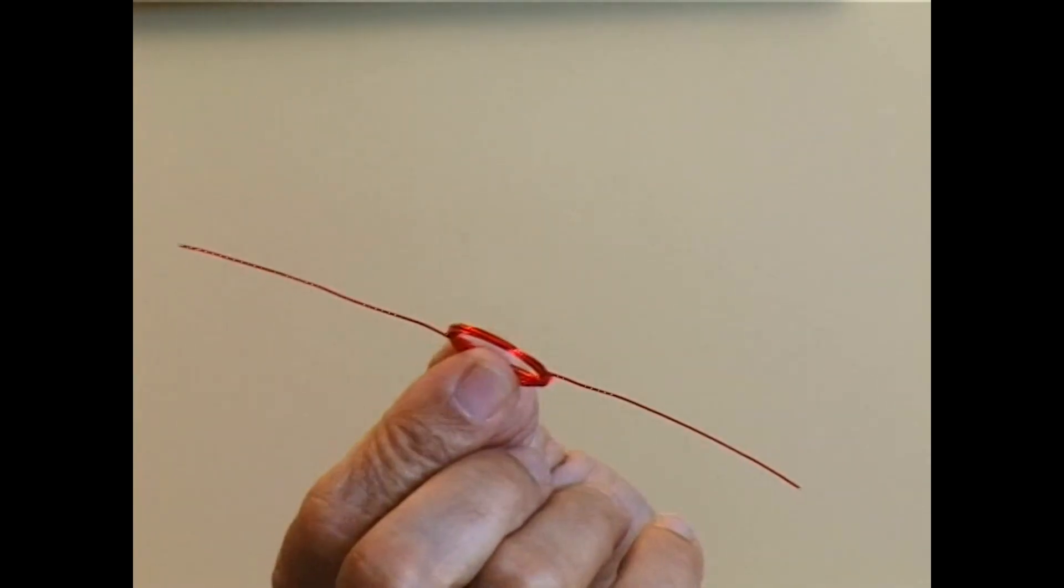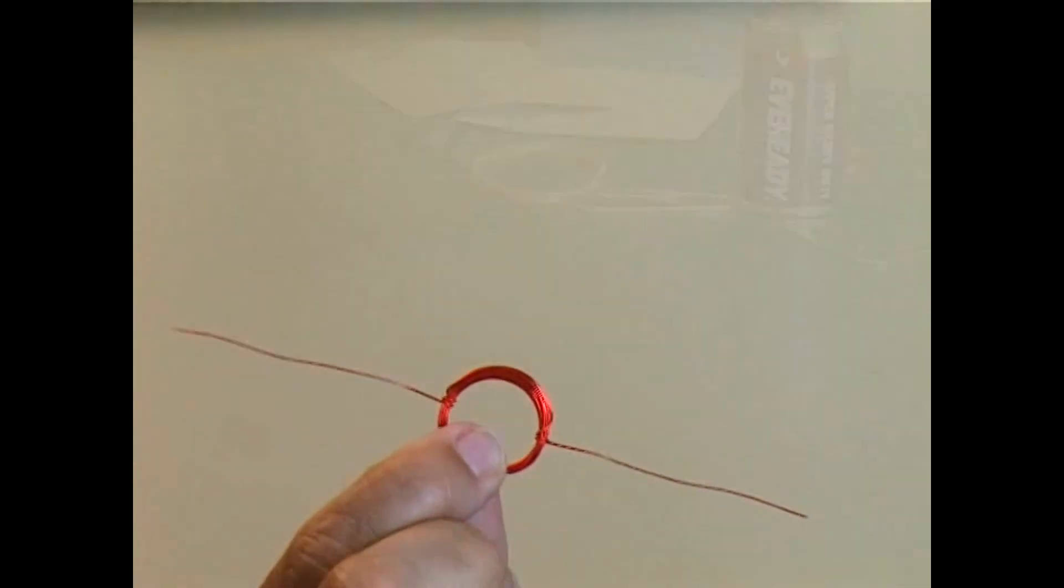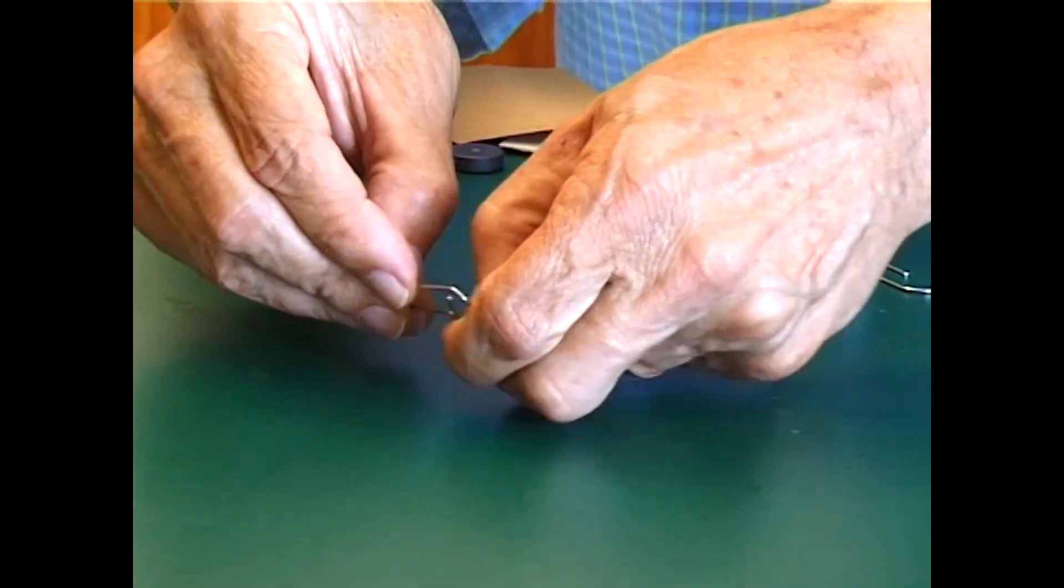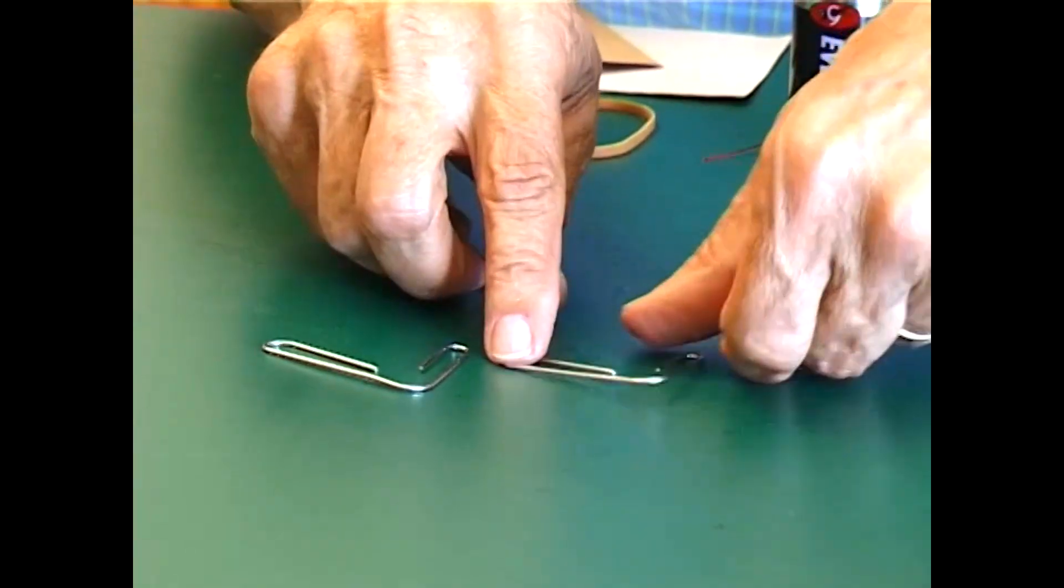So I have a flat coil of copper wire. I've removed the enamel from underneath those straight pieces but not on top. Now to make the power supply for your electric motor, first of all bend one of the large paper clips like that to make a V and then do the same thing on the other side.